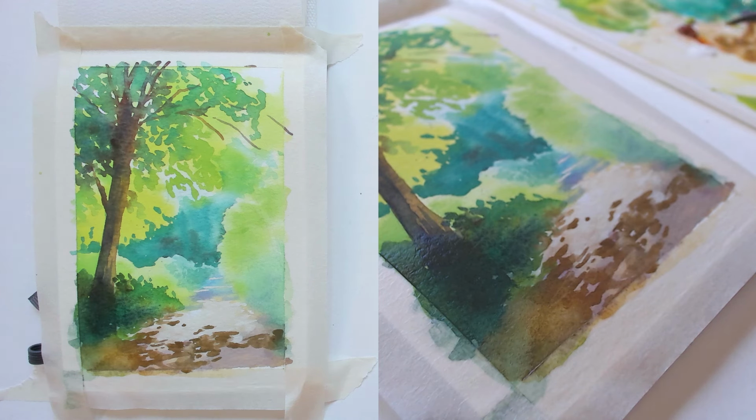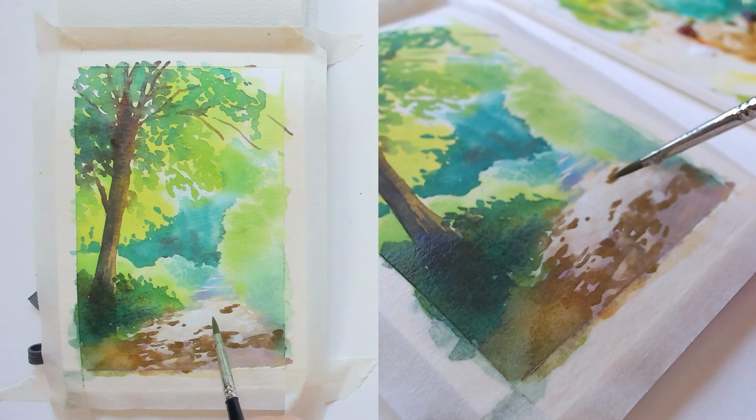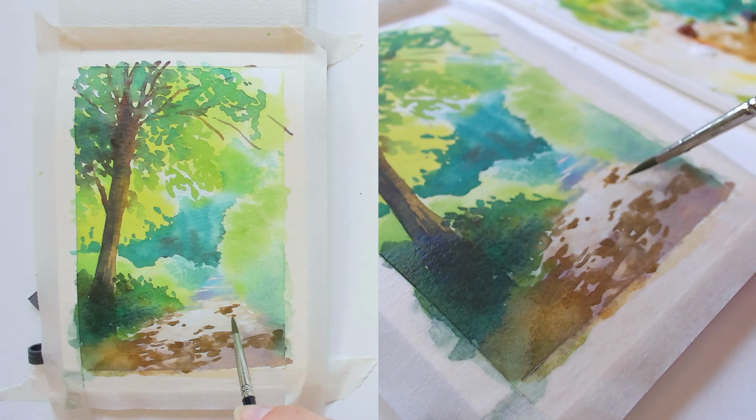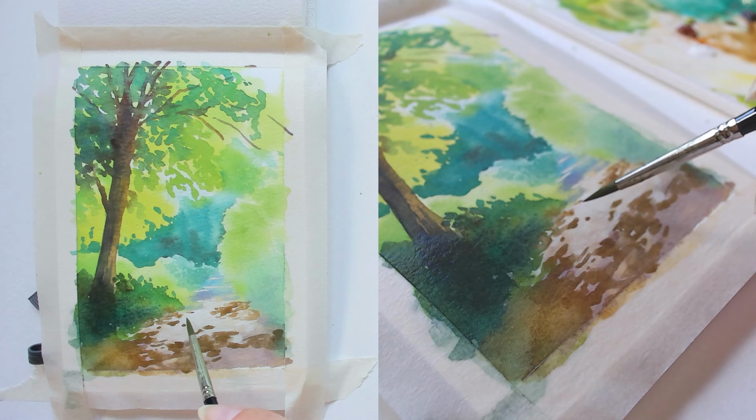Okay, and we're gonna get a little further away up here. So I'm gonna go with a lighter color and smaller dashes if I can. Maybe I need to go back to that smaller brush now. Oops, I've got a big water droplet on my brush. You gotta be careful. So smaller little dashes in the distance.